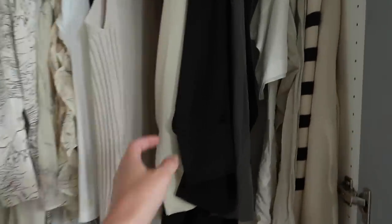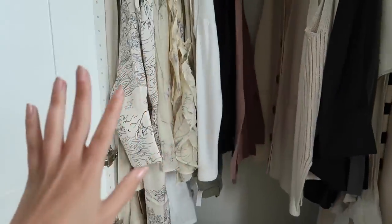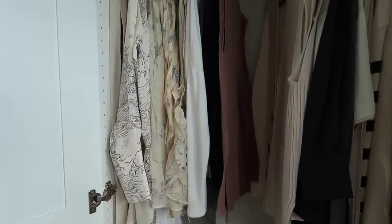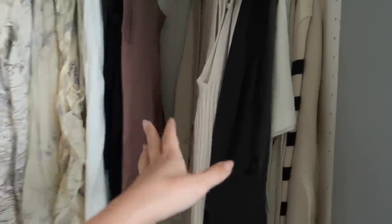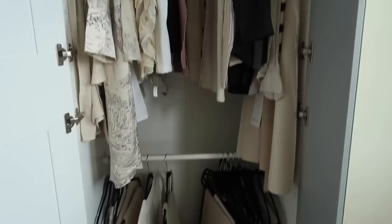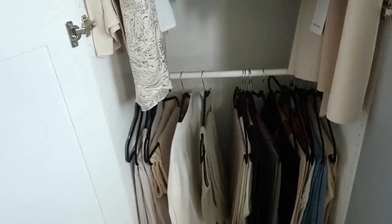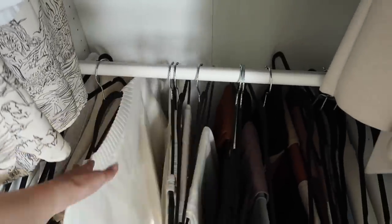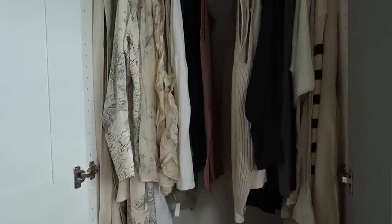I've managed to free up quite a bit of space. I know it doesn't necessarily look like it, but there is plenty of room now. It's not going to look drastically different straight away because I'll have to do a lot of wash loads and it's going to take more than a day or two. But at least I've got some space to work with for when I've got my summer bits freshly washed and ready to pop back in the wardrobe. Now that I've been at this for quite a while, I feel like I need a bit of fresh air — it's time to hit the shops.